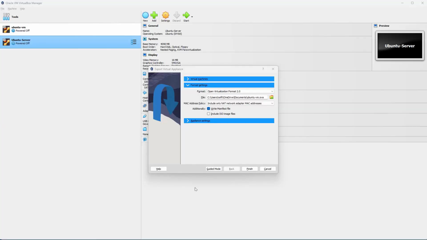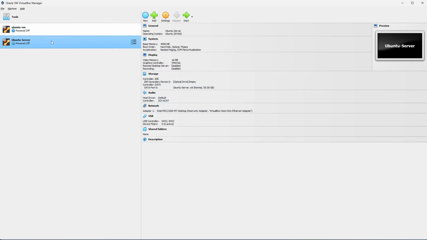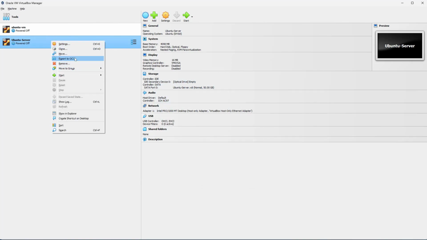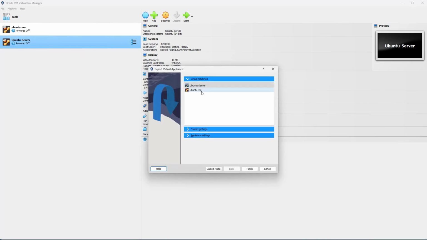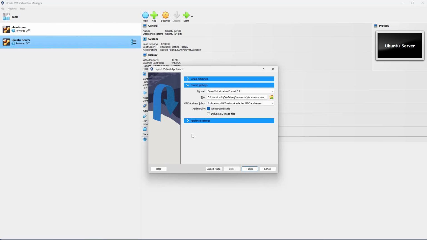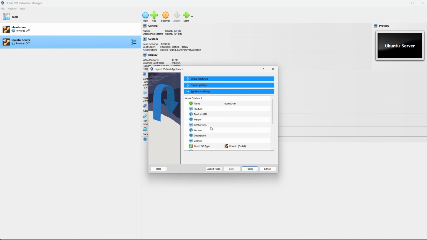So we will export the machine. What we've done here, as I said, export, and I'm going to export the VM. You have different options. You can go with the version, location, and I don't want to include any interface, so later on we can add the interfaces. You indeed can go to advanced options.